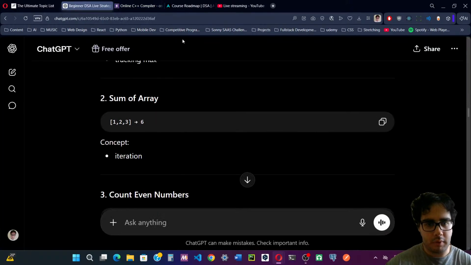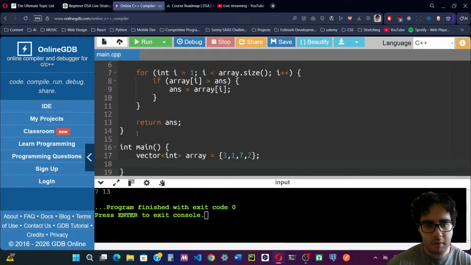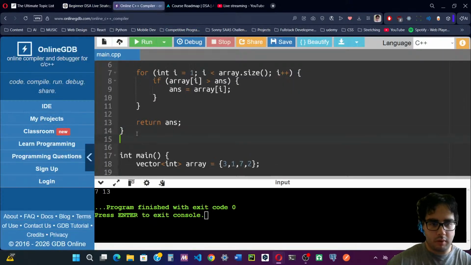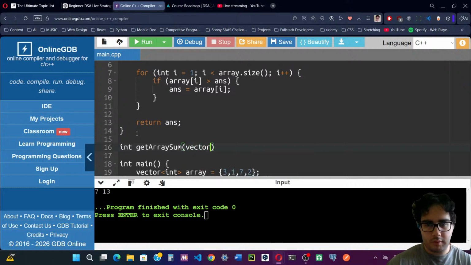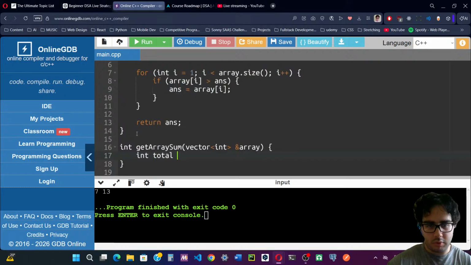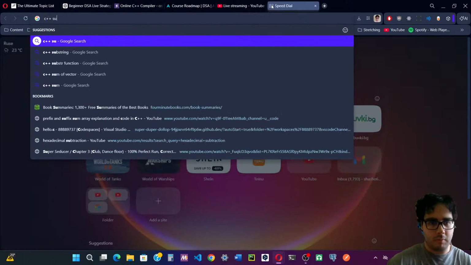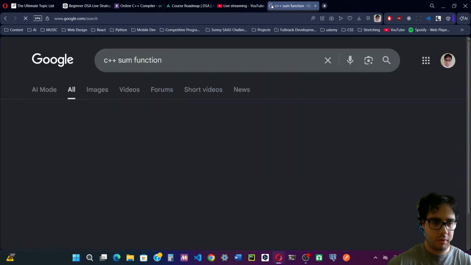And now the second one, which is sum of array. Let's just call it get array sum, and then just do an array, and then our total, because I'm pretty sure there's a C++ sum function.